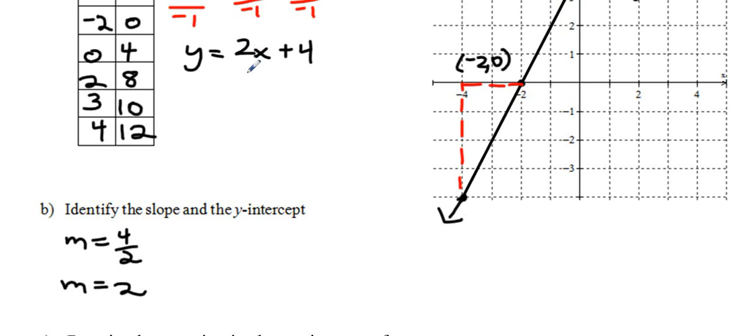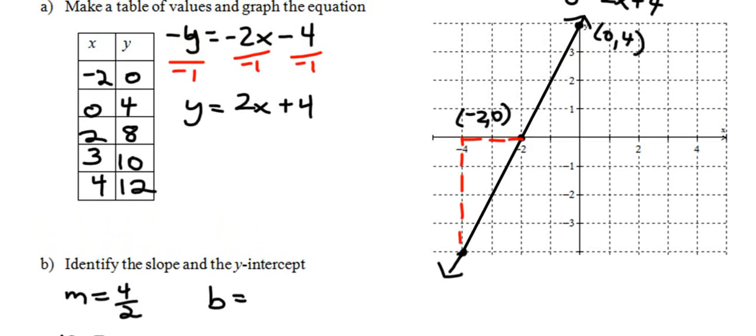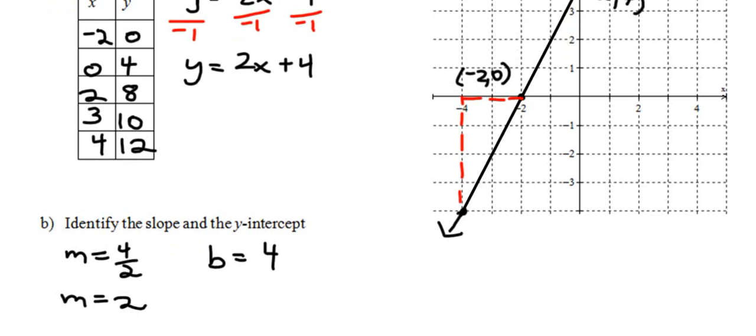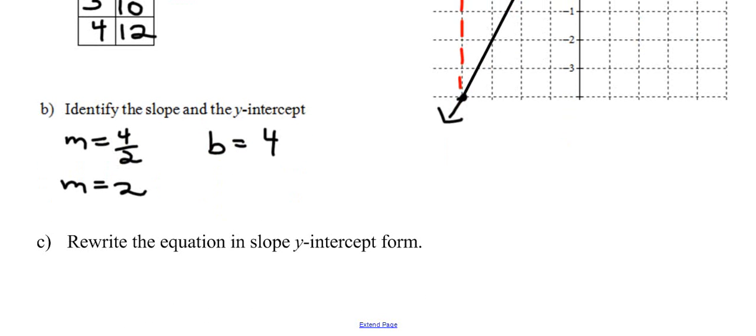I can see that the number in front of the x is 2. And my y-intercept, again, from my graph, I can see that my y-intercept is at 4, where it crosses the y-axis. So I'm going to put in b equals 4. I also could have looked here at my equation in slope y-intercept form. Okay. It says rewrite the equation in slope y-intercept form. Well, I already did that to begin with because I find it easier to generate a table of values from that form. So I'm just going to rewrite it like that.